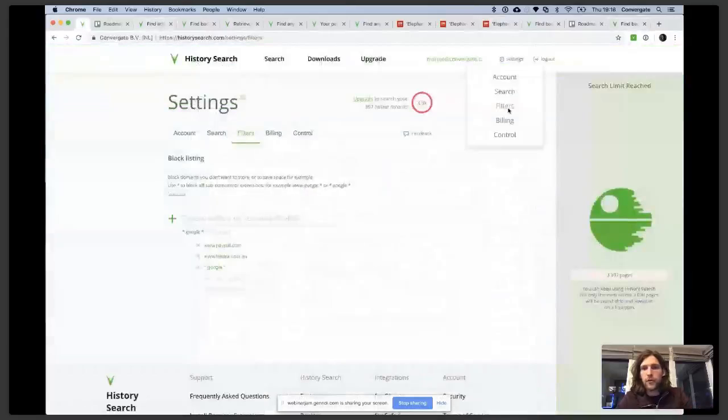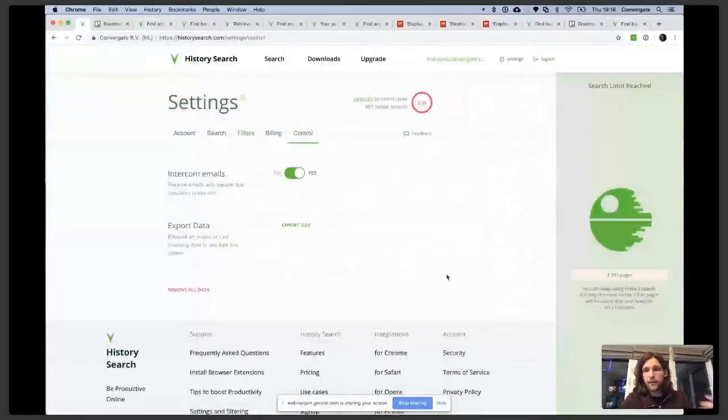relating to the control. We strongly believe that data is owned by the user. So we've created a system that is as far as possible for you to really do with as you want. So here you can export all indexed records, and they'll be exported to CSV. Obviously, the file can get pretty huge because it's the text on the page that has been indexed together with the URL. So that is an interesting thing there as well.